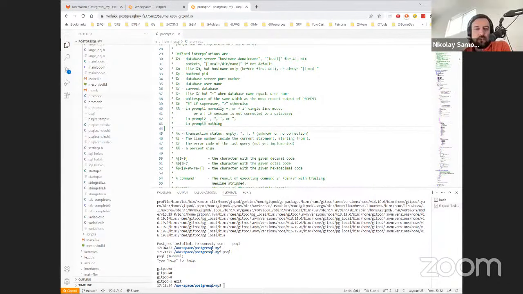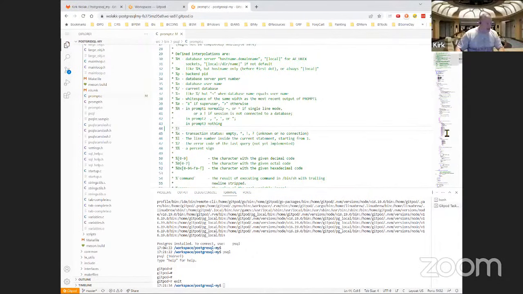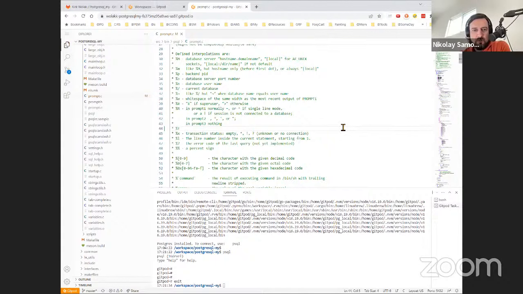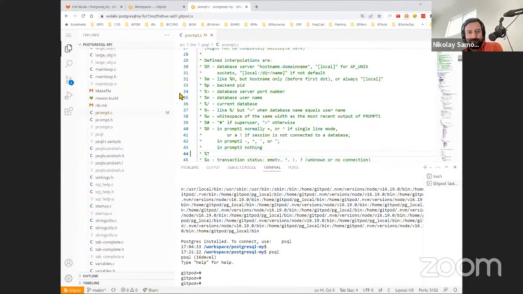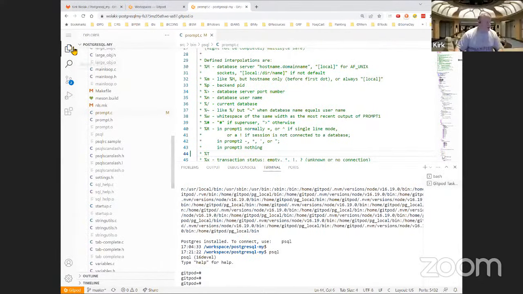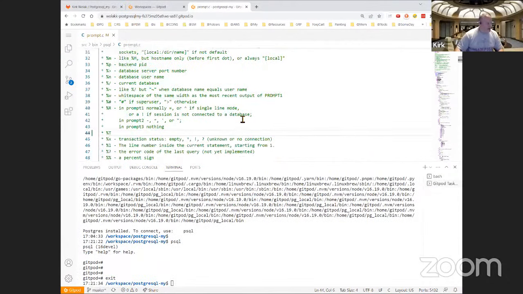Do you mind if I make the font slightly bigger, pressing Command plus? Let me do that. I hope I can. How do you increase the font size, guys? Either Command plus or Control plus. Oh, Control plus. Control plus, right. Thank you. All right. Is that good? And I can close this window now. Let me close that window.